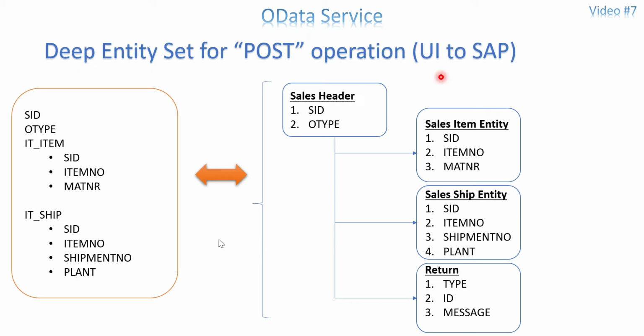If there is no return from the backend system, I'm talking about the generic one, not SAP or UI. Any UI sending in a post method is expecting some information from the backend system. Whether it's created or not, if we are not sending return information, you are getting an error. So that is a mandatory option in a post method of any UI. For that, I have added one more internal table called return for this header. Because this is going to communicate with the navigation property, I have created an association between these two as well. I'm going to use a post method, and your deep entity set should look like this. Clear?